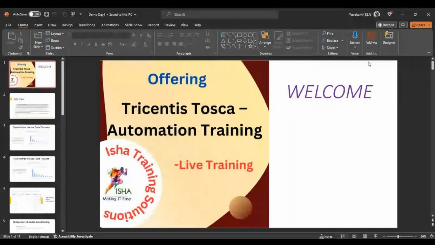I hope everyone knows this is a Tricentis tool, and Tosca is one of the leading automation tools in the current market trend. Everyone is very eager to learn about it because it's a scriptless tool. There is absolutely no need for scripting knowledge to learn Tosca. It's good to have some testing concepts, such as what testing is and the different types of testing. It is an added advantage.